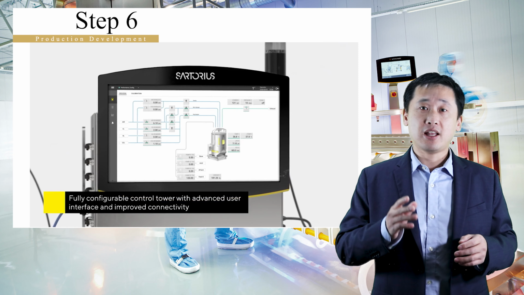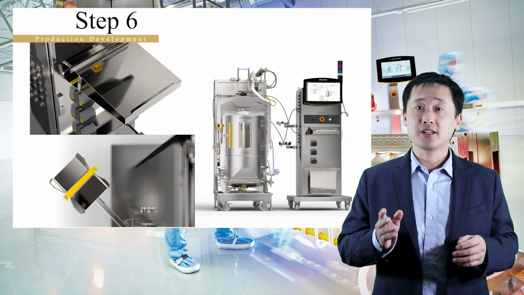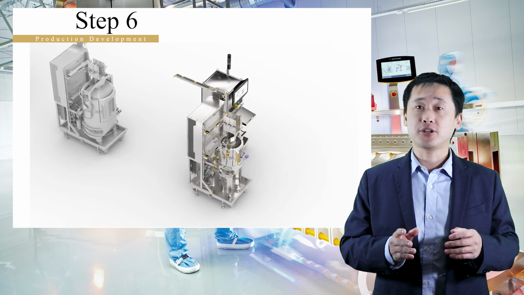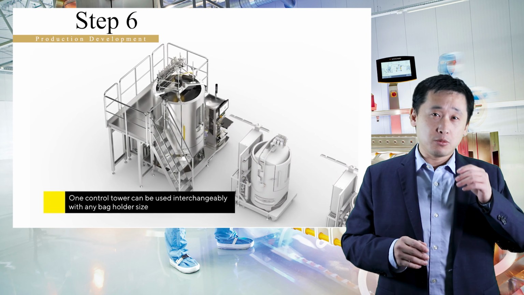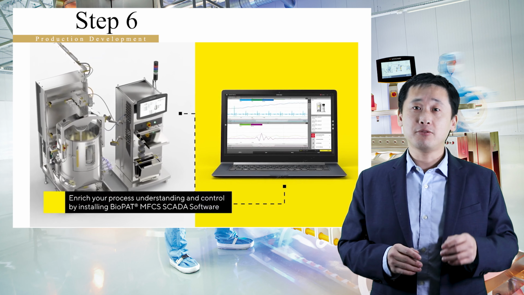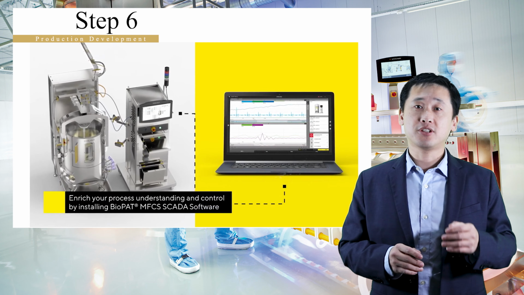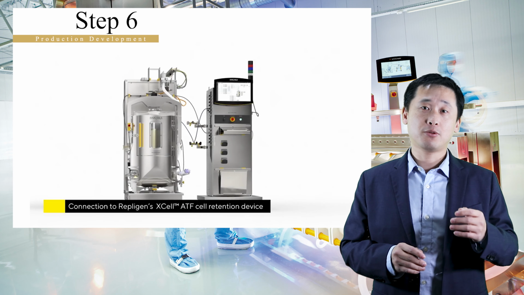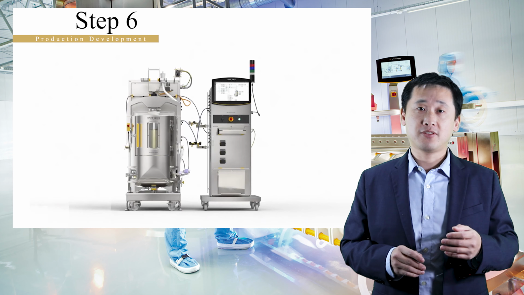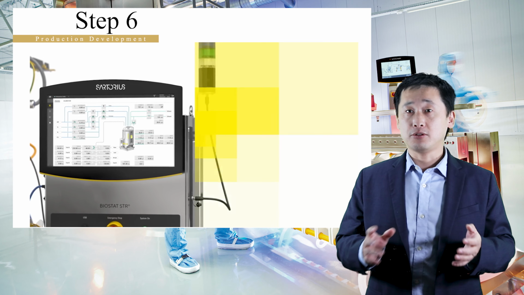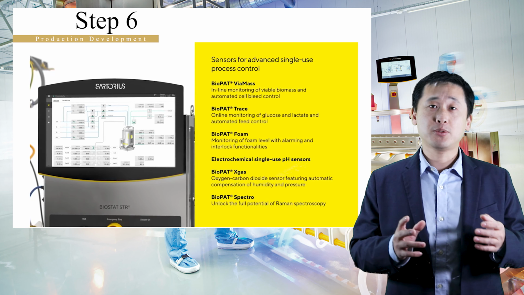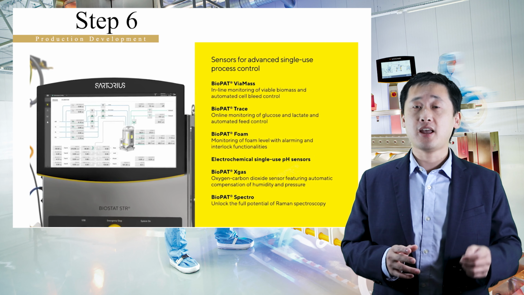Now, the Biostat STR and Flex STR bags make single-use bioreactor operation reliable, safe, and easy at this scale. Now, with the Biostat STR bioreactor, we can incorporate advanced features such as an integrated spectroscopy port, ATF cell retention device, BioPAT control tools and software, and many other analytical tools. Now, this helps ensure quality, consistency, and precision.